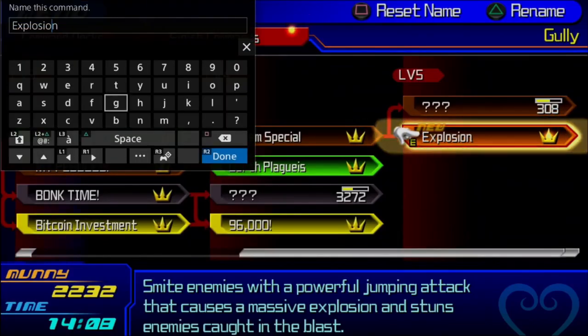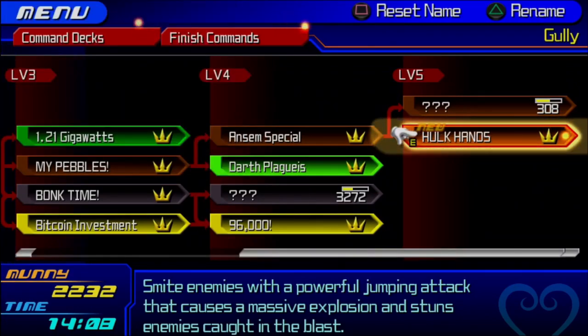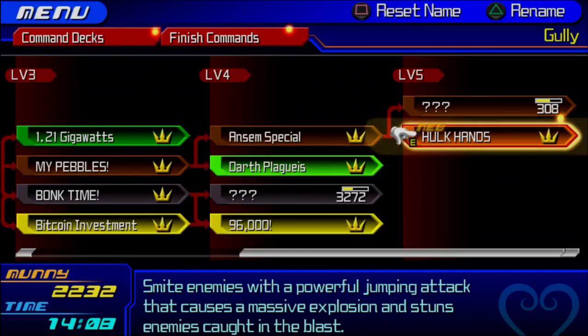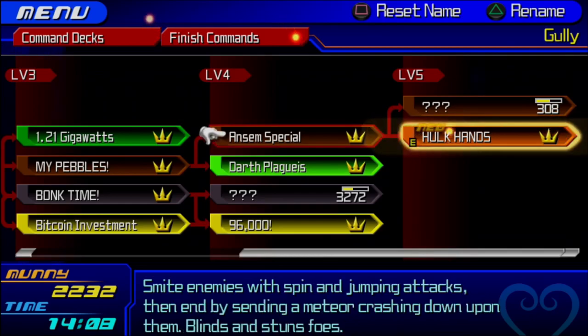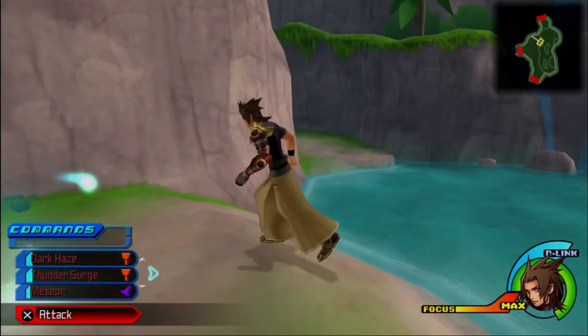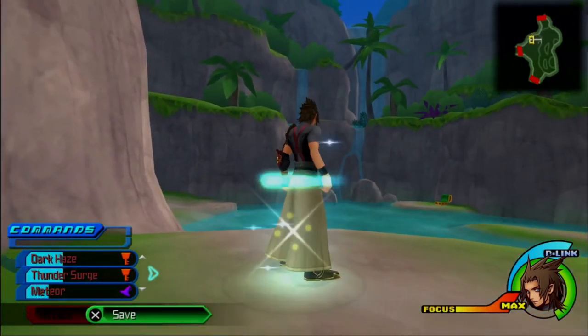We gotta rename this. Hulk hands! Anyone remember those commercials for Hulk hands? Hulk hands with real Hulk sounds! Well, that's what it is now. And unfortunately, now that we've named it, we gotta go back. Let's go back to the Ansem special. And ideally, we can actually start defeating enemies.